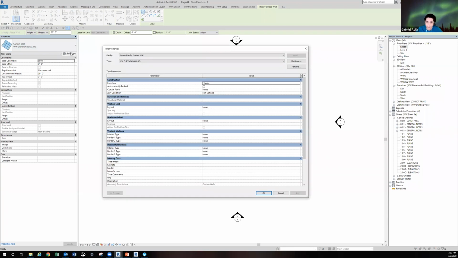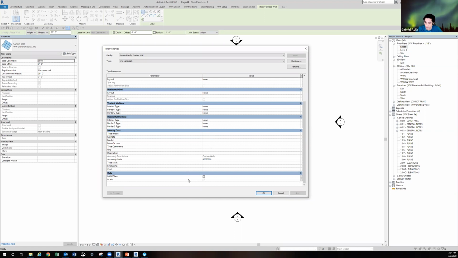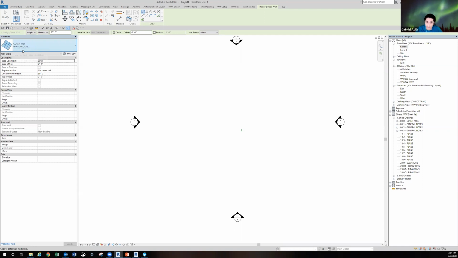So I go here, edit type. You can see this is my properties for this. I want to duplicate. You can call this WW handrail, whatever you want to call it. Just hit OK. We just want to make sure we have that new type. You can see that it came into the list now. And then you don't have to really define anything. It's more of just a way for us to select it later on. And then down here in the properties, is WW glass. Make sure that's good to go. That way it gets picked up. Hit OK. And now you can see I have a WW handrail.